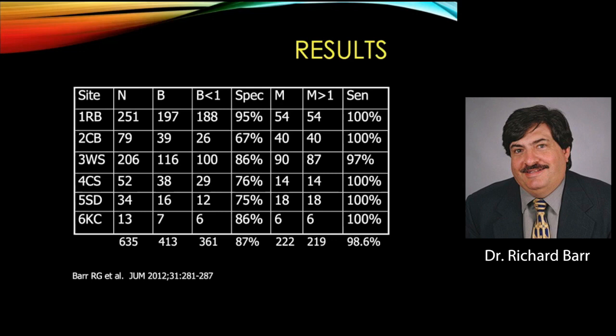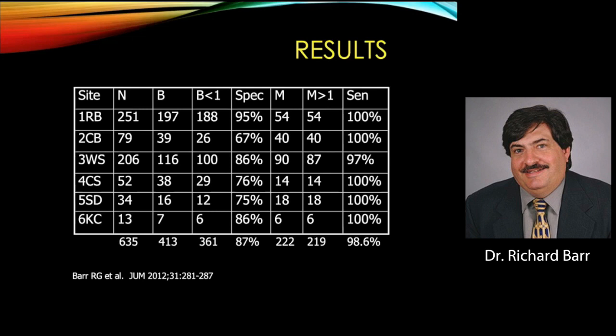If we look at the malignant lesions, you'll notice that 5 of the 6 centers had 100% sensitivity. One center only had 97% sensitivity. And when we look at those 3 lesions, they were invasive ductal cancers and DCIS. And we think that they probably were measured incorrectly on B-mode imaging, which led to the false reading. So one of the key features, if you use this, is you need to be able to measure accurately on both the B-mode image as well as the strain image.